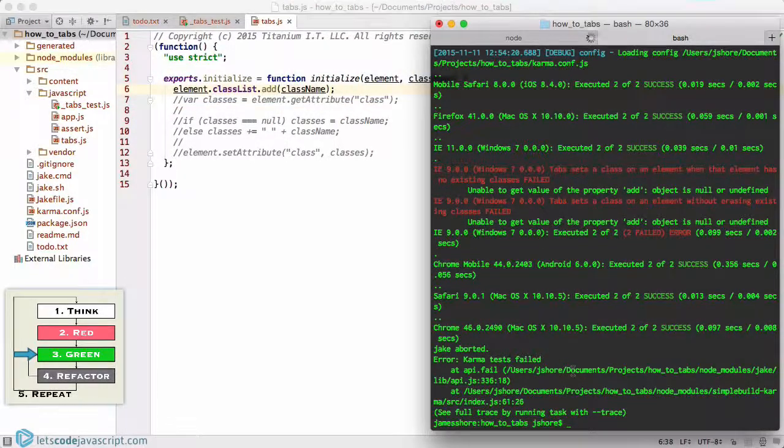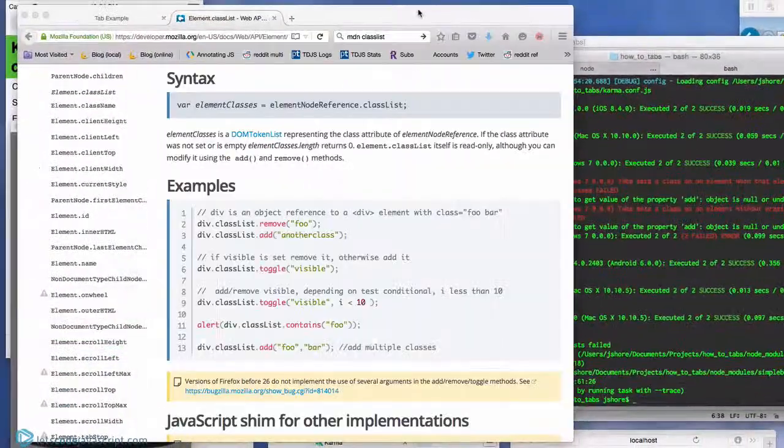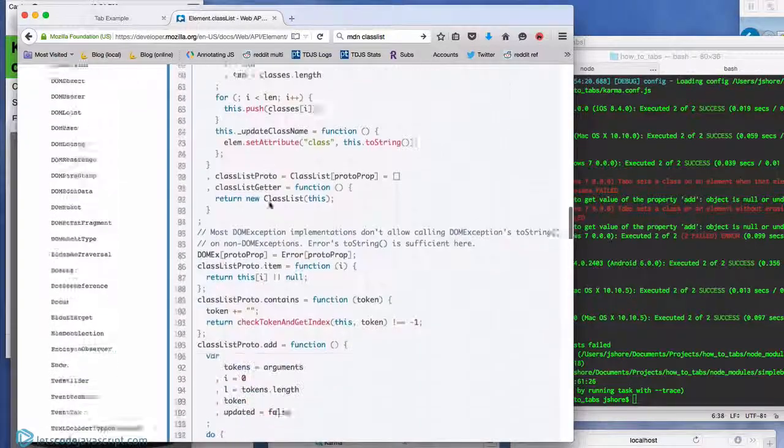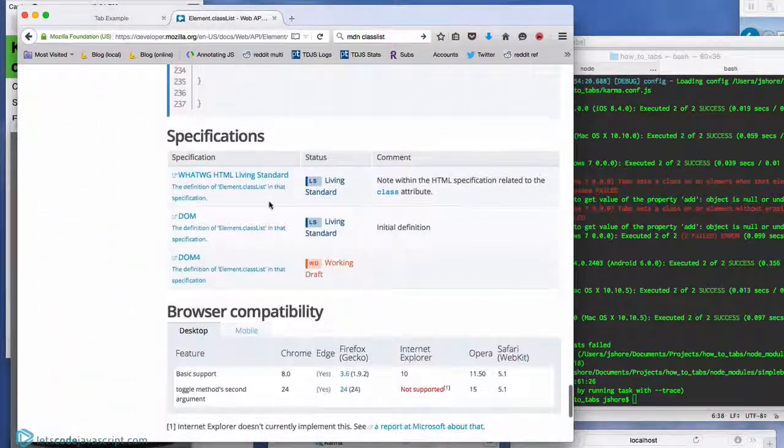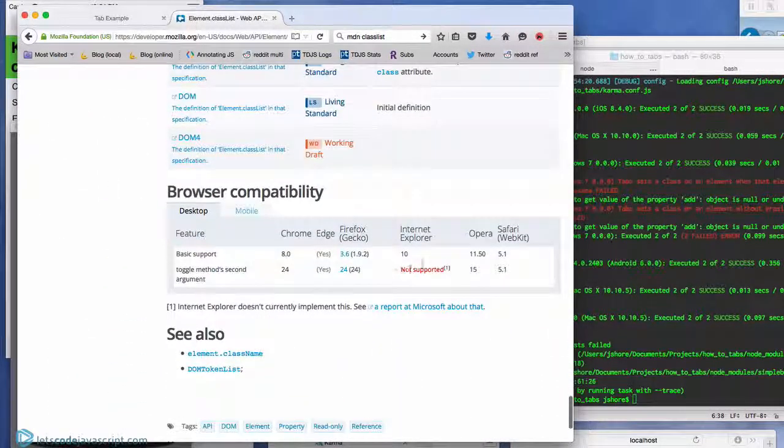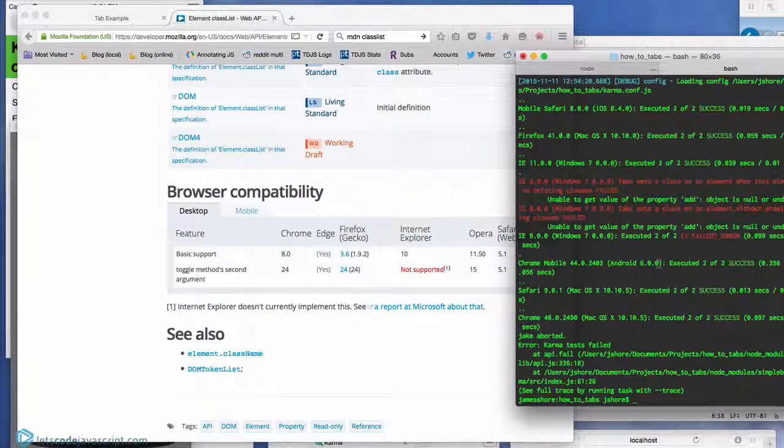Well, it sort of works. And this is why I didn't originally do this in the last episode, because I knew this issue would happen. You can see that it's passing on every browser except for IE9. And the reason for that is that classList, if we scroll down the documentation here, wasn't implemented in Internet Explorer until IE10. But we are supporting IE9 because, well, I like pain, I guess. No, because at the time of this recording, IE9 is still used by enough people to be worth trying to make our software work on.